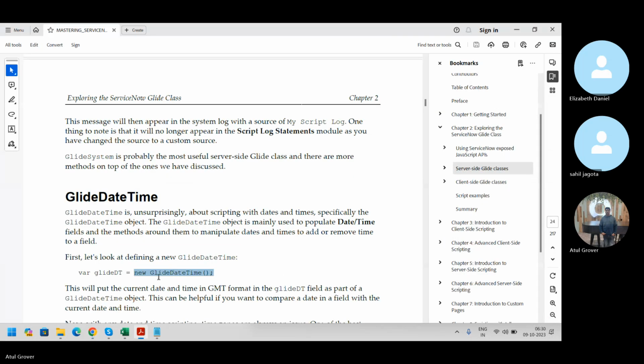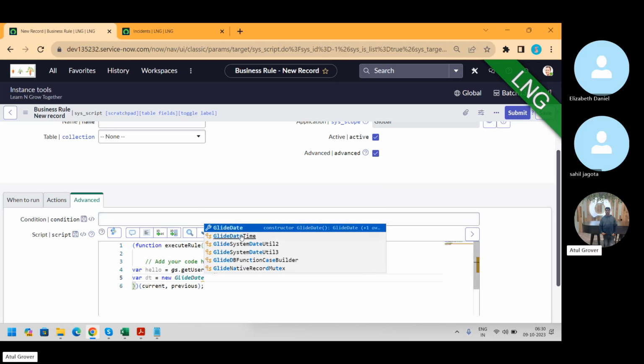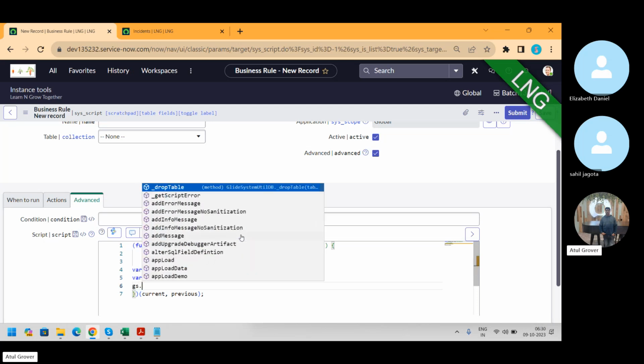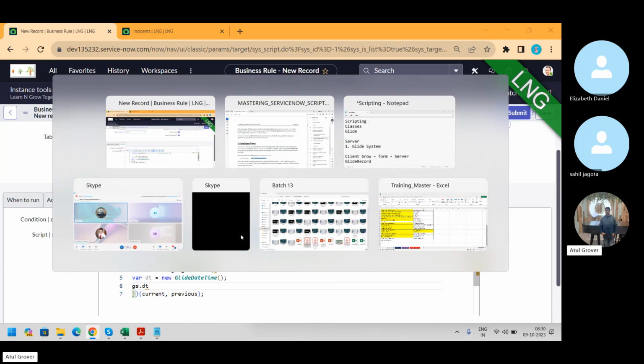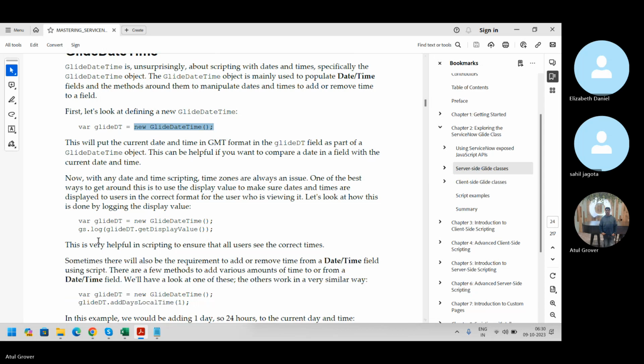So first define this glide date and time, and now you can use gs.log with the glide dt. So this is the syntax.